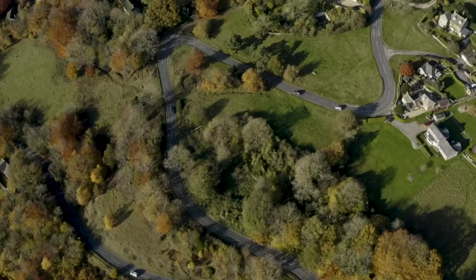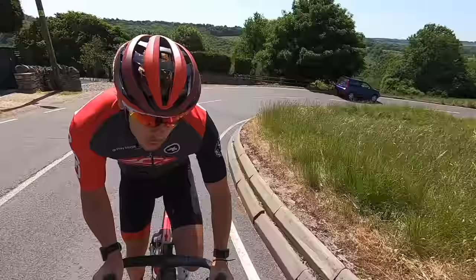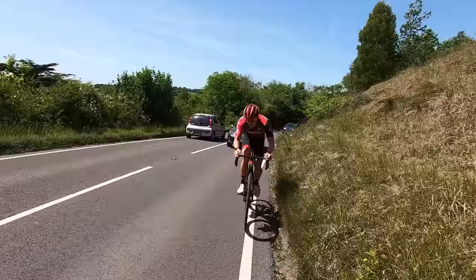Because of lockdown, we can't go to Mallorca, but we found the longest nearby climb — called the W, out of Nailsworth. It's 2.57 kilometers long with an average gradient of 6%. Can you model a prediction of what Hank will do at a set power drafting versus not drafting? That's what we're going to test in the experiment.